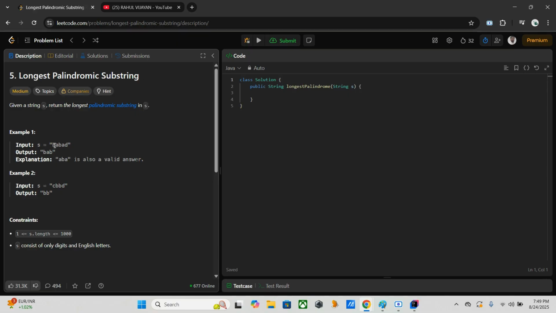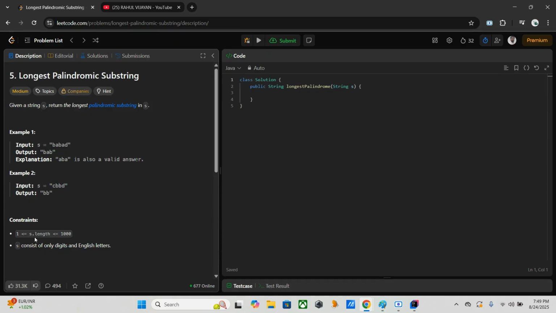In this, BAB is also there, and ABA is also a valid one, so we can take any one. In the input CBBD, the valid one is BB only.